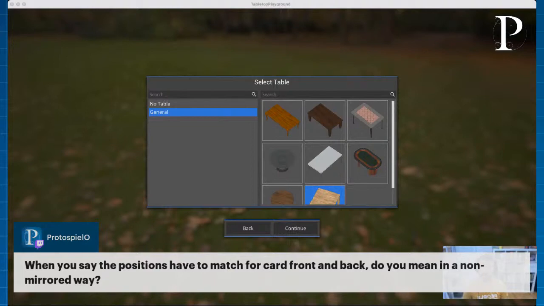So, how can I word this in a way that makes sense? I'm going to do a drawing. I'm a visual person, so I'm going to do a drawing.